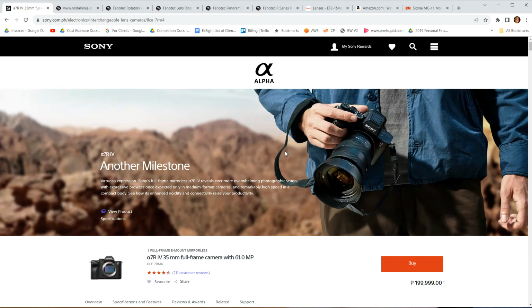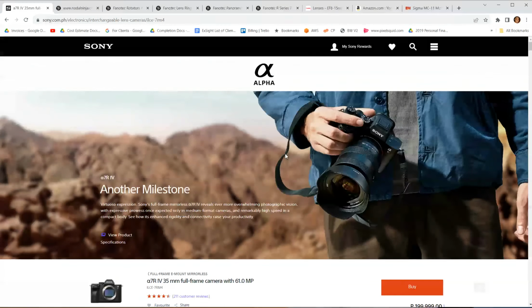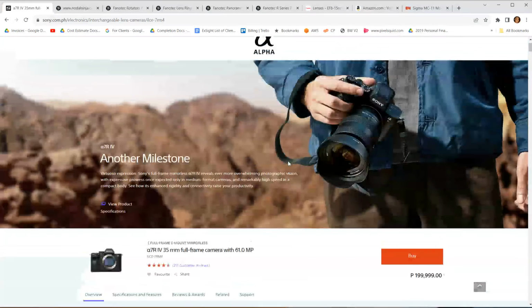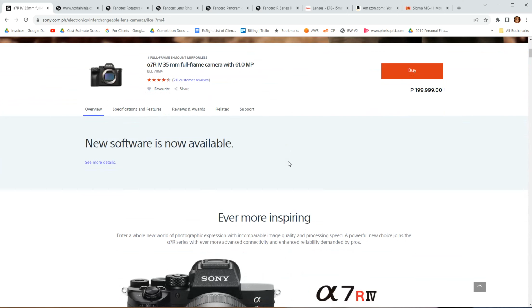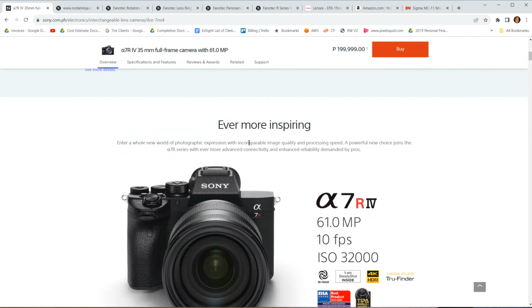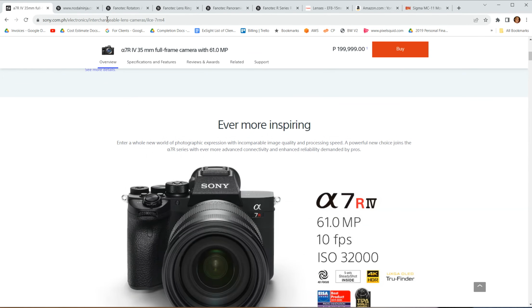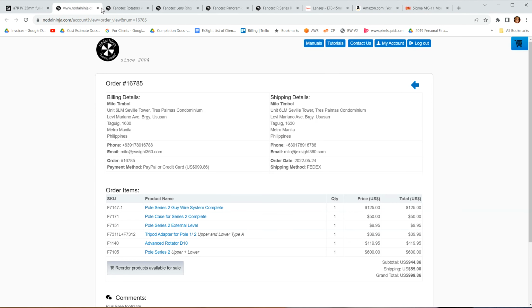So for the body, it's an A7R4. Not sure how much it costs now, but the one thing that people didn't say is the raw files are so big and you'll need a faster PC. So maybe not the best setup, but we bought it, so we're using it. But prior to that, we used the Sony A7 II, and it did the job well. So no need, this is overkill for me. You will survive with Sony A7.